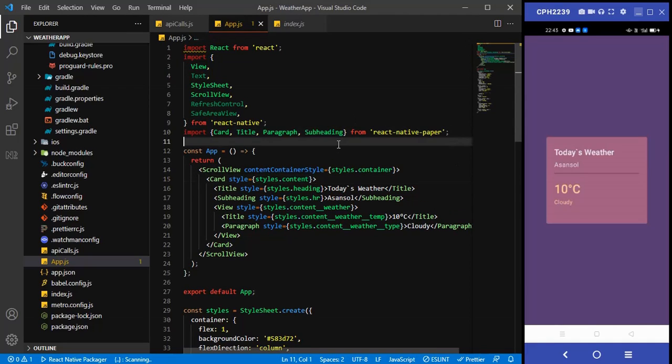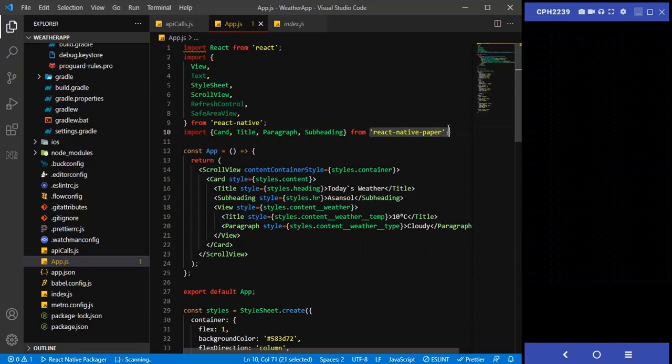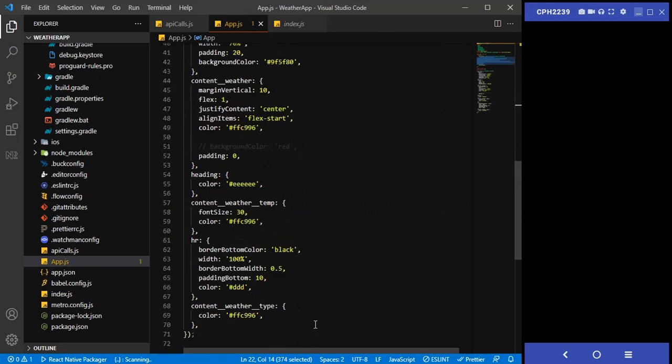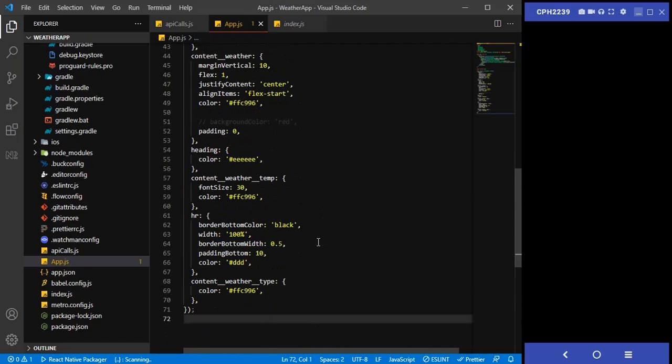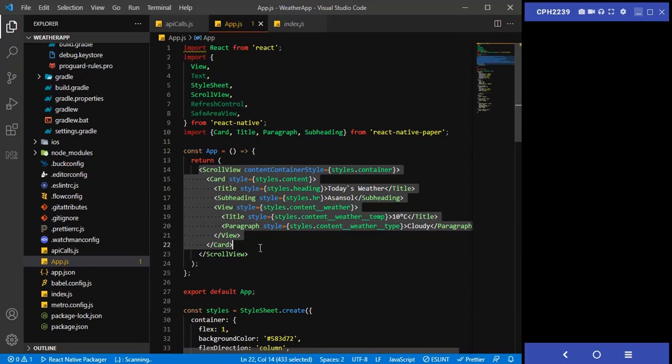If you want a separate tutorial regarding React Native Paper, then just comment down so that I can make a separate video on this one, because this is pretty much a huge topic regarding React Native Paper, this configuration and all. So I'll make a dedicated video on that. I'm just using your scroll view, and under that these things. Related stylings are there, just bare minimum stylings. I haven't done anything fancy over here, and the UI is also very simple, because UI is not our main concern here.